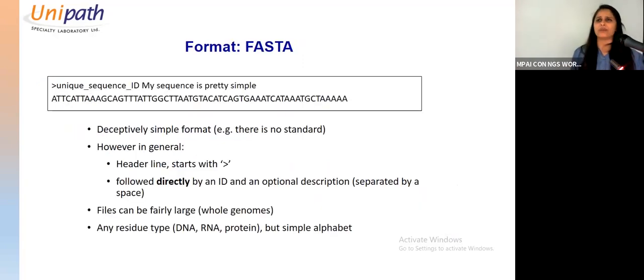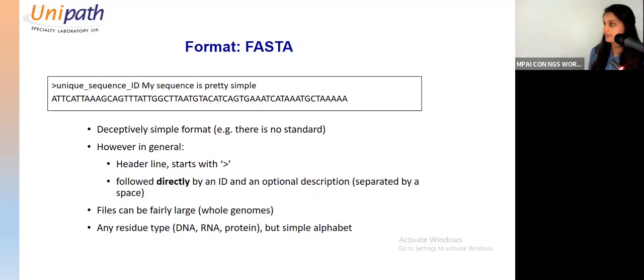So just a brief overview. FASTA you all know, right? It starts with the greater than sign and it is followed by the sequence. This is the thing which you get after Sanger sequencing, or as I said, previous sequencers used to give data in this form. So this is a very basic form of input data which we give to any tool.